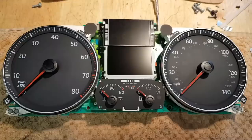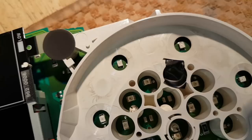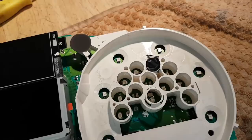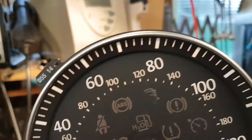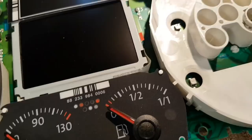I'll take a picture, so I know exactly where the needles stop. There we go. And now let's take the needles off. And look at that, guys. Oh dear, look at that. Right. That's interesting. Let me see what that light is for. What's that light for? Really, hold on a second, let me see what this light is for. ESP, look at that. Seen that? ESP. Okay then. Well, I'm not going to touch that, guys. Not going to touch that, that's for sure.